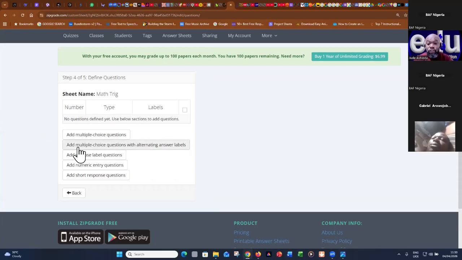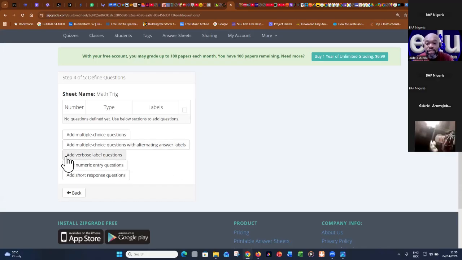Now, if it's add multiple choice questions with altering answer labels, it means student A's correct answer will be the same as student B's correct answer, but with different labels. Maybe for student A the answer is A, for student B the answer will be B, but it's the same answer, it will just alter it, randomizing options.